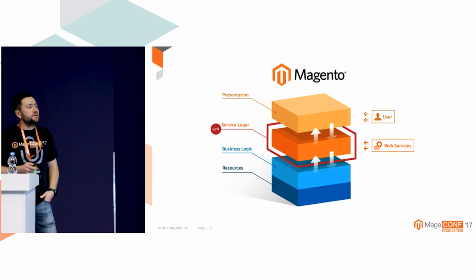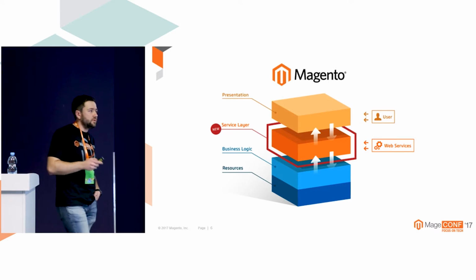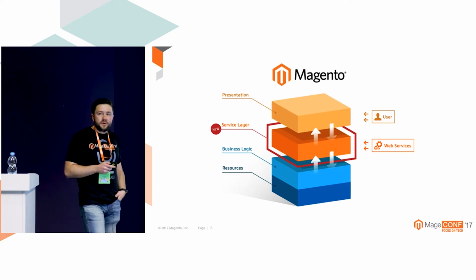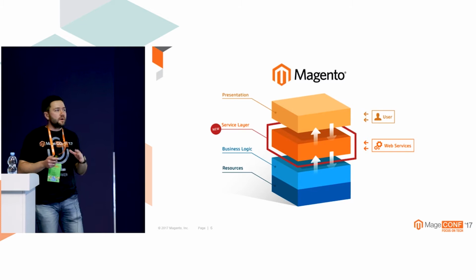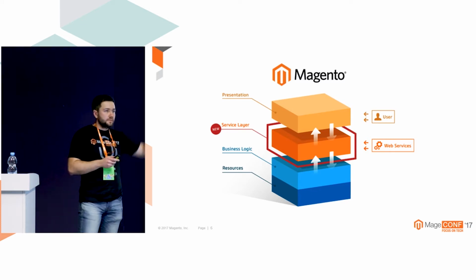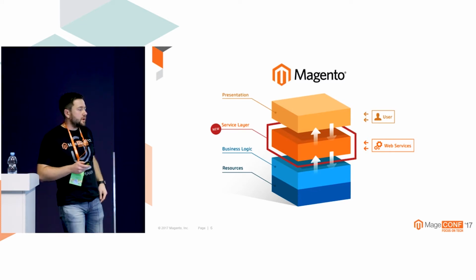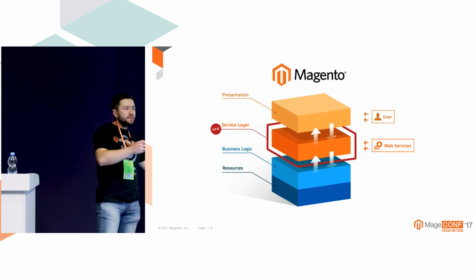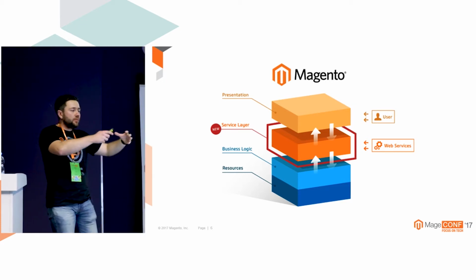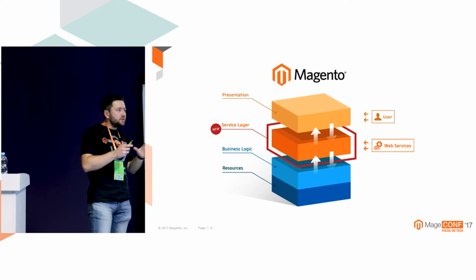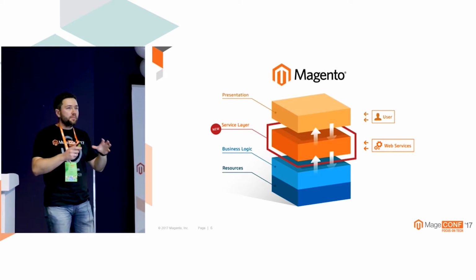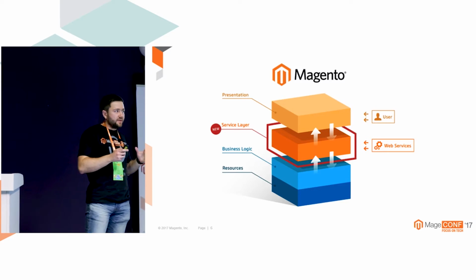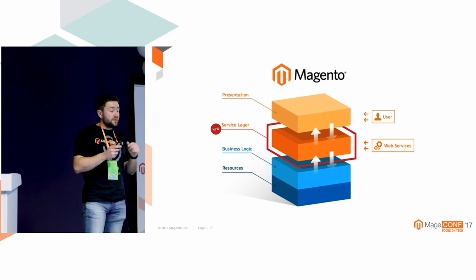So in Magento 2, for these purposes, we decided to introduce the service layer. Can I ask you to raise your hands, who is aware of the Magento 2 service layer? Good. The service layer was kind of a gate to our kingdom of business logic. The kingdom of business logic in our case is a particular Magento module, and the gate to that module is the service layer.